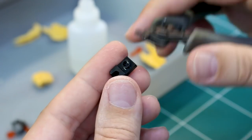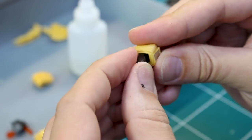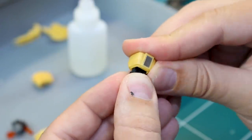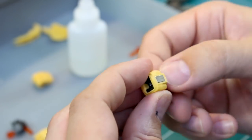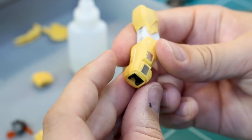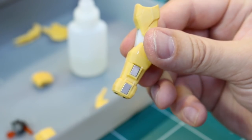It looks like they can both be held together by this Lego piece we're going to put in here for the wrist joint. For this one we just need to cut off that circular bit on the top, and then that will fit up into here. I think we can go ahead and actually glue this into this part — fitting up through here is kind of tight, but there we go. So that just plugs into the upper arm there. I maybe don't even need to glue it because it's a pretty tight fit, so it's kind of all right just the way it is — that's pretty awesome.